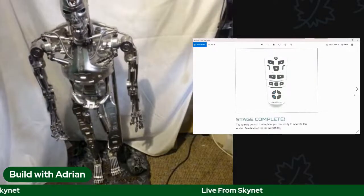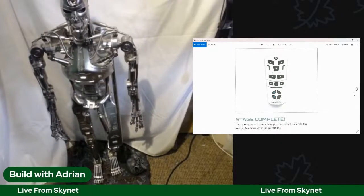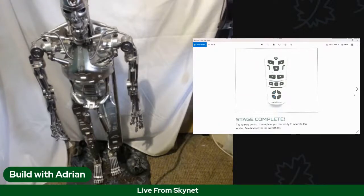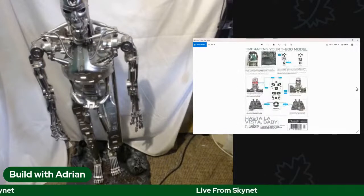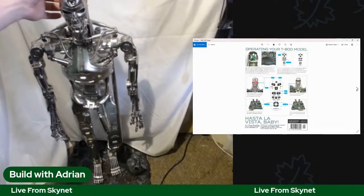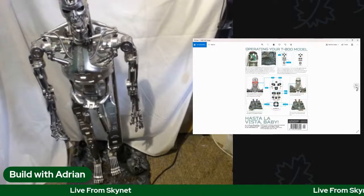Your first instruction is, after removing the head backplate and turning on the battery box 3-4, turn on the power button circled in the head by holding it down for a couple of seconds. The eyes will flash twice and remain on. Turn on the switch beneath the skull on the base and the remote control. Your model is now ready for remote control.